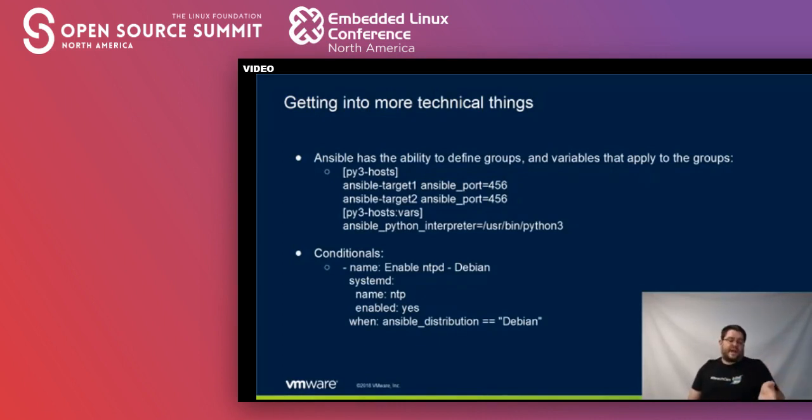And as you can see, I even specifically say that the Ansible port to communicate on is 456. In this situation, I've changed what the SSH port is on my remote system, so Ansible should talk to port 456 on the remote system, and this just predefines all of that. But I can also define a variable for all of those hosts. In this specific instance, I can redefine the Python interpreter to Python 3. So for anybody who's having to interact with more recent systems, Python 2 is dead.